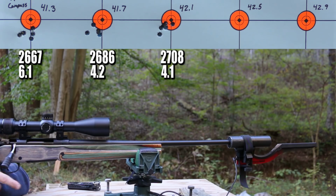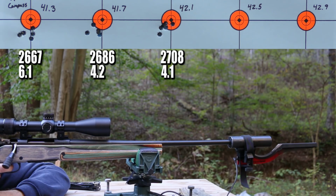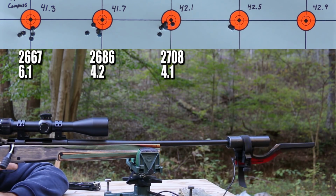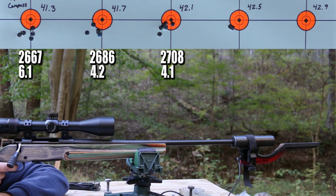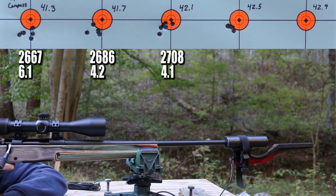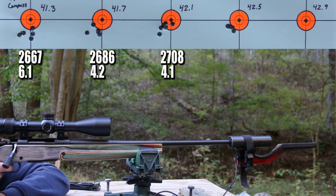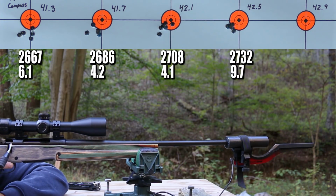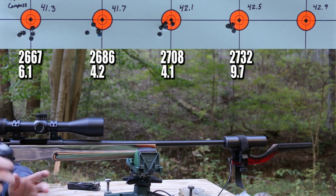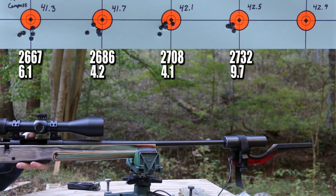There's no doubt about it. All right, moving on. 42.5 grains. All right, there's a good group. So that's 2732. Our standard deviation bumped up a little bit there to 9.7, but still pretty darn impressive. And I think that's our best group so far. And a pretty darn good group. The brass looked just fine, so we're moving right along. 42.9 is last.